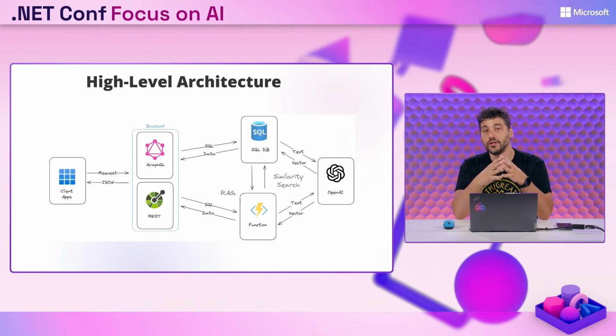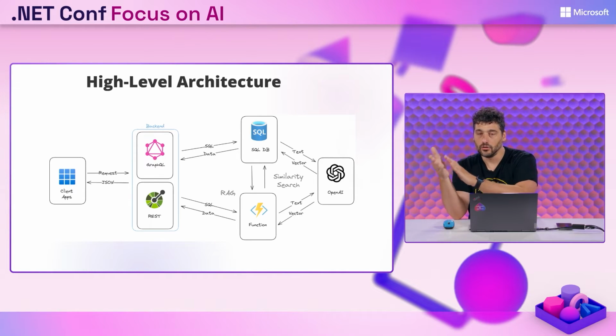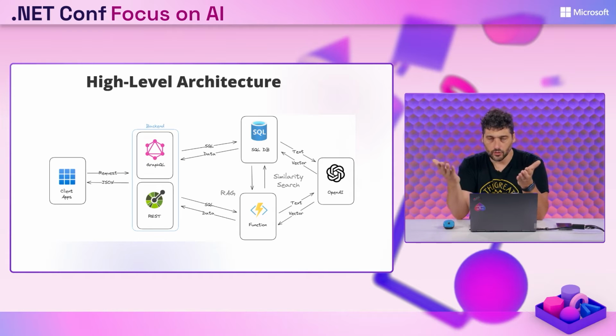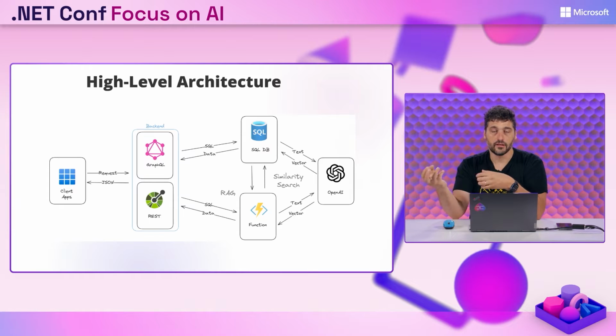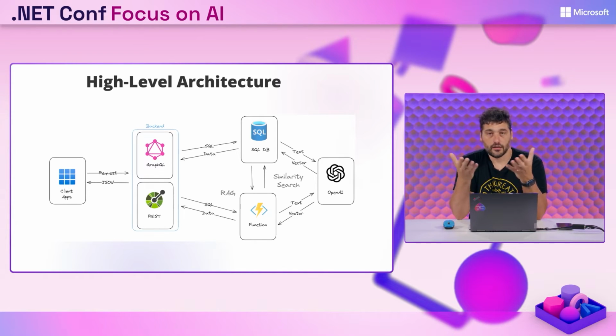And again, here I'm using an Azure function that will be automatically triggered by Azure SQL as soon as a new title or an updated title or abstract arrives. Then we will be using, of course, Azure OpenAI, because my function will take the text that has been updated in my database and send it to OpenAI so that it can be converted into a vector and then stored back in SQL.